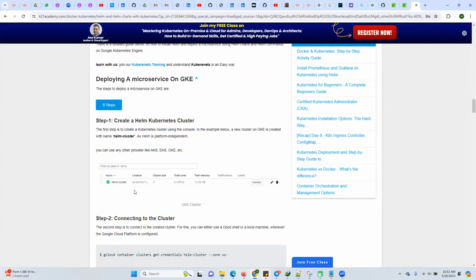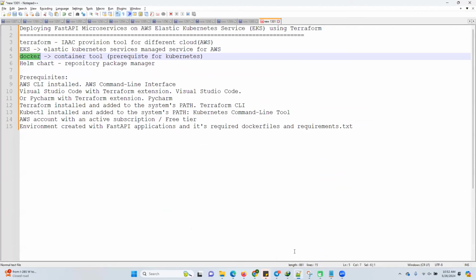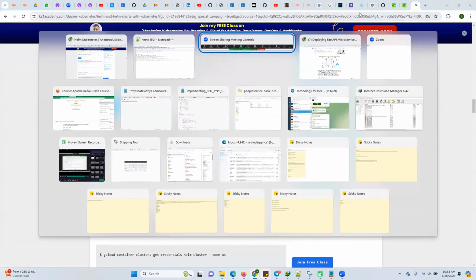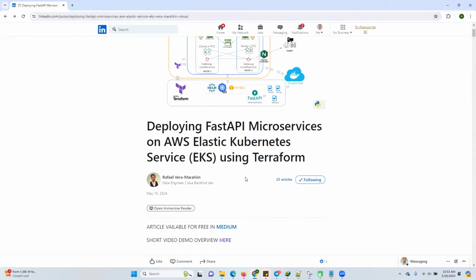Okay. So when we are doing this in our local system, Docker and Helm chart should be in our local machine. Okay. And the EKS we will be having in AWS. Okay. And Terraform also should be in our local machine, so that everything we will be doing from our local machine to set up in EKS. Okay. And we will be using that. Okay. Next, I'm going to tell about the application, what application we are going to demonstrate.